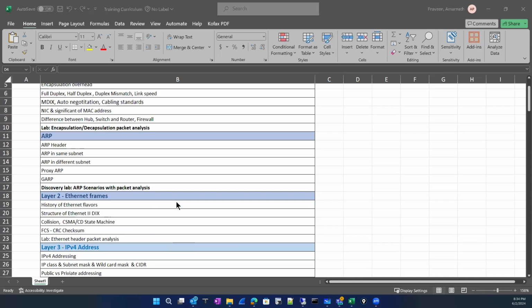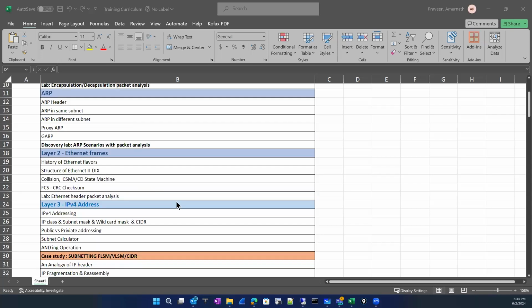I'll also tell you how to set up this EVNG lab, because that's the primary thing everybody should do. We learn stuff here, and practically it should be in parallel. You should implement it and then do the lab. Only then will you get results, and you will struggle somewhere. Sometimes you will not get results, you'll do troubleshooting and get into a problem. That's how your actual learning starts.